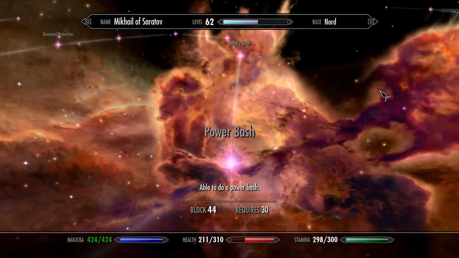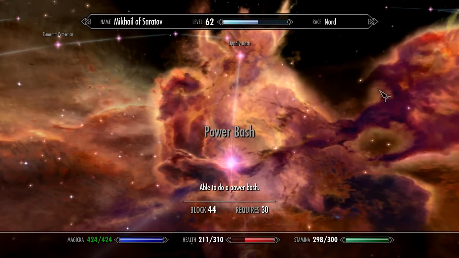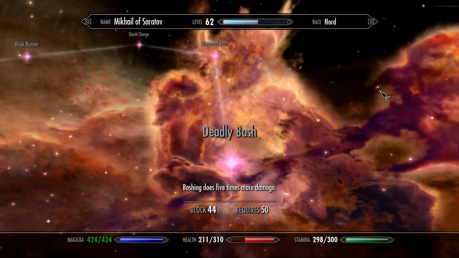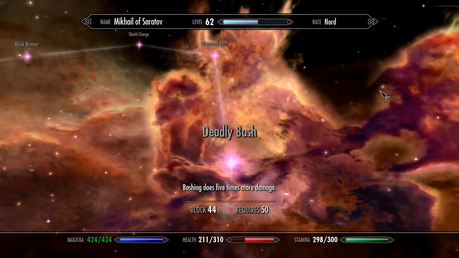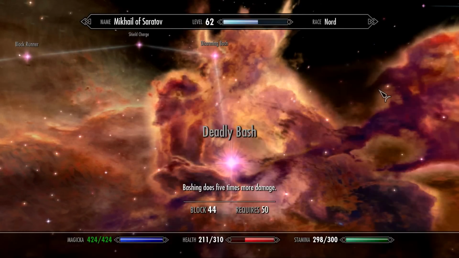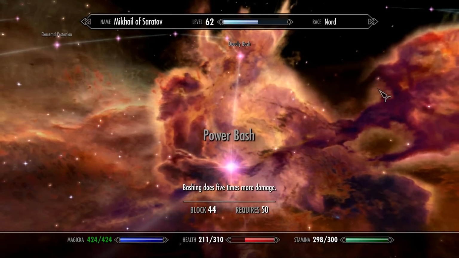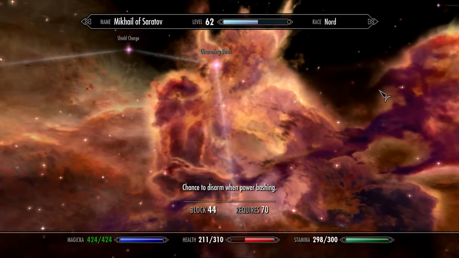Then we have the Power Bash. Perhaps you can hold down your mouse button in order to hit the enemy with your shield, which will improve the damage output of it. The next one improves the bashing damage by 5 times. It's a gigantic increase, but I think for that you have your sword, or an axe, or a mace. That's not the purpose of the shield to kill the enemy. The purpose of the shield is to keep you alive. The right perk tree is making your shield a more effective weapon.